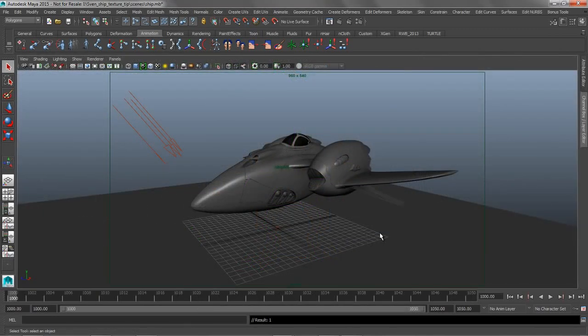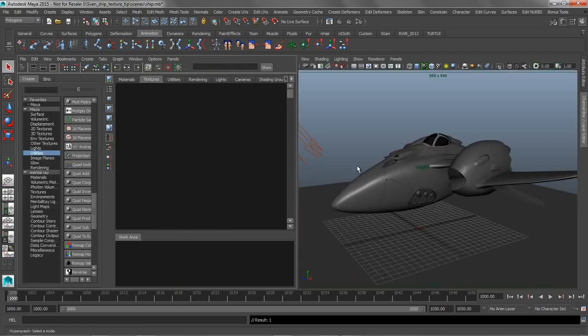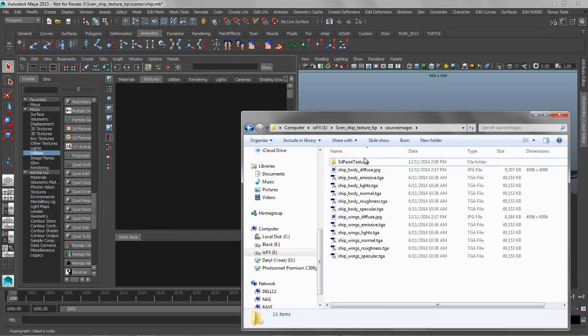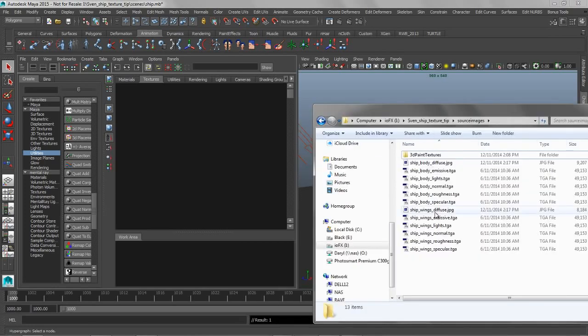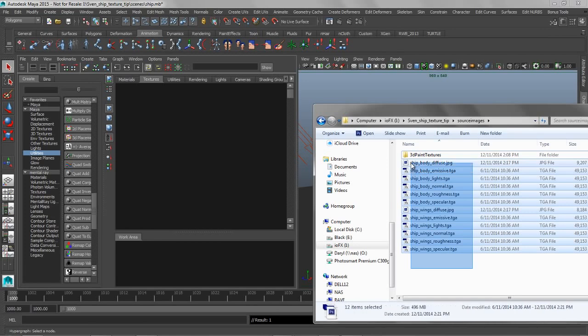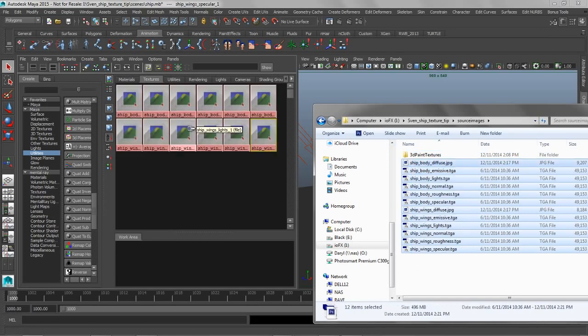Okay, so we're going to finish up with some tips and tricks for rendering, and the first thing that I want to talk about is the ability to bring in lots of texture maps very, very quickly into Maya. So the first thing we're going to do is bring up our Hypershade window, and then all I have to do is jump out to a Windows browser, a file-based browser, or a Mac or a Linux browser, and simply drag and drop the images that I want to work with directly into the Hypergraph window or the Hypershade window.